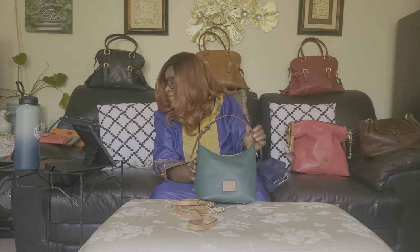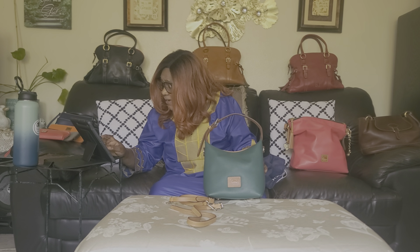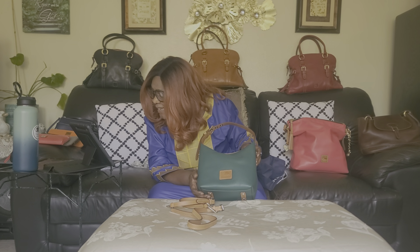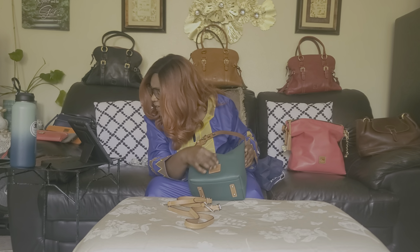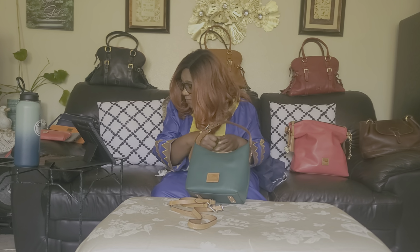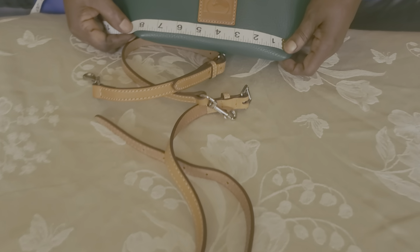Yes, we have not done anything yet. We have not told them the size. Praise God. Yeah, we're going to show the size. And okay, this, the bottom height at the lowest point from top to bottom is 8 inches, they said. Okay, but let me, because they are speaking too much grammar here. Okay, so let's just do the lowest bottom. Okay, that's what I'm talking about. They say 8 inches, the lowest bottom.